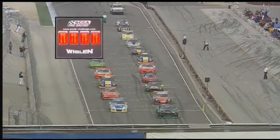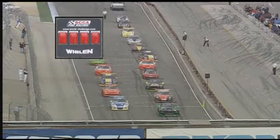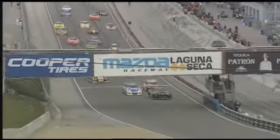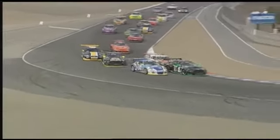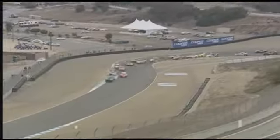A great field, Tom. Well, the 5-second board is out, the lights are on. When they go off, we'll be racing for the last time. This is Speed World Challenge at Mazda Raceway Laguna Seca, and Brandon Davis takes it all the way down into Andretti, but it's side-by-side racing with two Porsches. That's Dino Crescentini, who has got his nose inside his teammate James Sofronis. Boy, and Boris Said came from inside out and still ended up with fourth, then Rivera, and then Pobst.